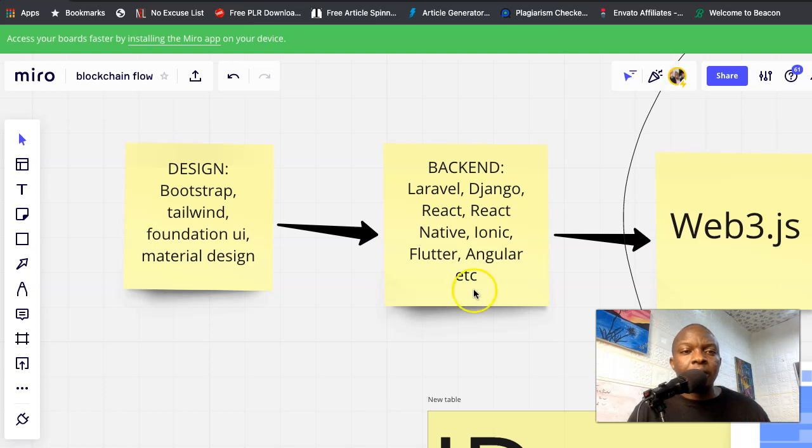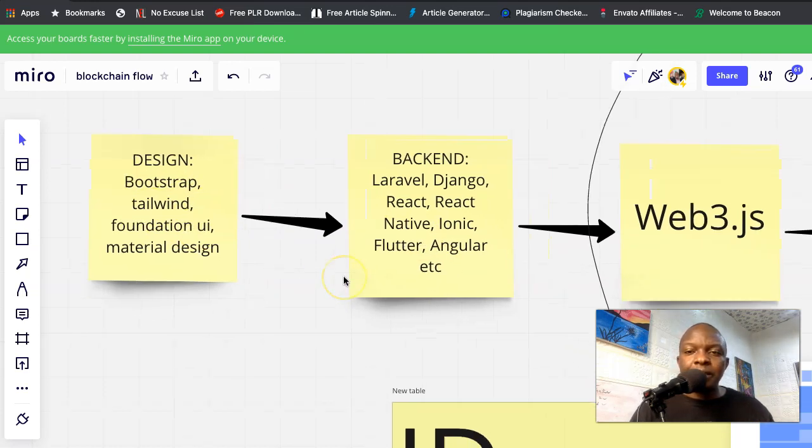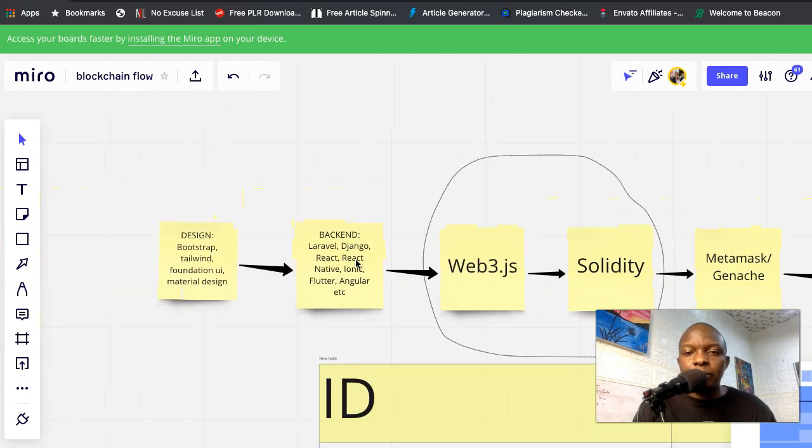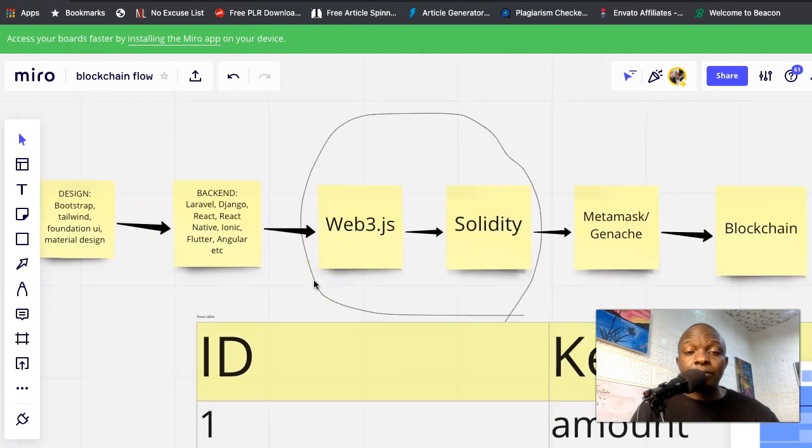So these things are connected to the front end, and usually in your regular app, this back end will connect straight to the database. But in blockchain and dApp development, this backend has to connect to a library called Web3.js. Basically, it's just a library that consumes something called Solidity. In Ethereum programming, Solidity is the language that is used to interact with your blockchain. So in regular software development, that would be the equivalent of MySQL, your SQL code. So that's the equivalent of Solidity.